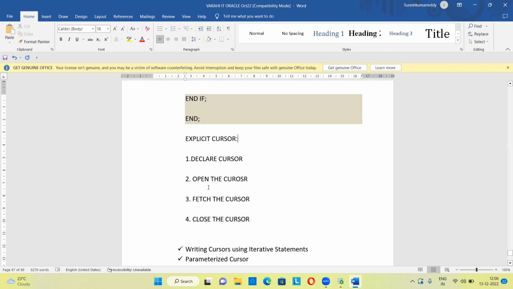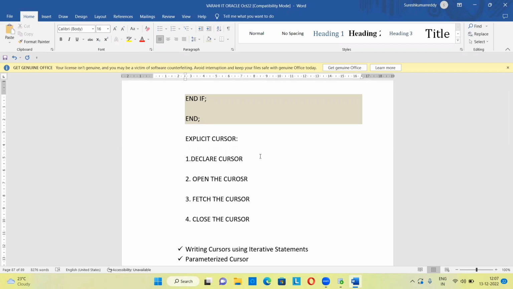And why is it only fetch? Fetching, as we used in general already, is selecting the data, extracting the data. So why only extracting here? Because in the case of DML statements, we need not write an explicit cursor. For DML statements, Oracle will take care of it.